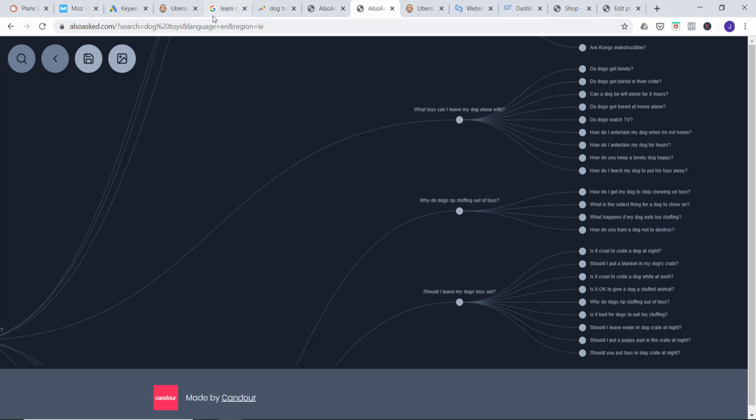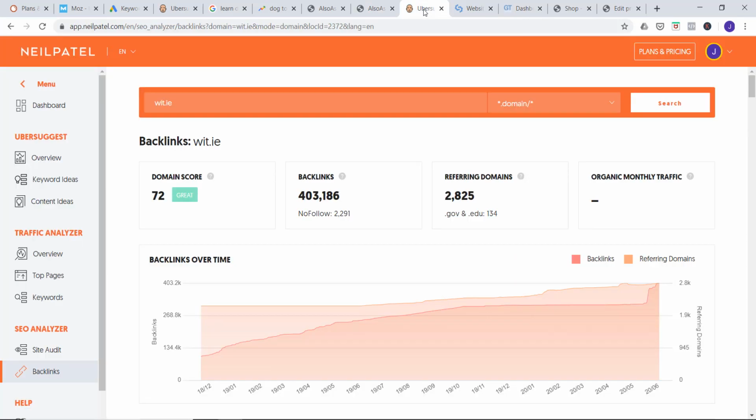Okay, so that is just about keyword research. Another thing that is really important when it comes to search engine optimization are the backlinks, or the number of links that you can get from another website back to your website.